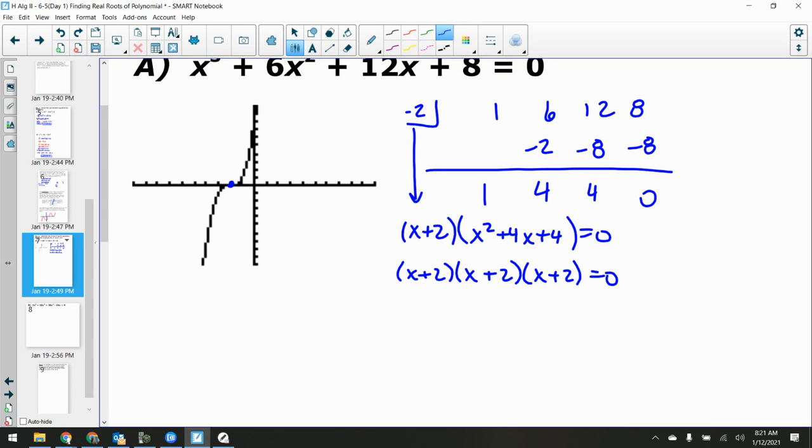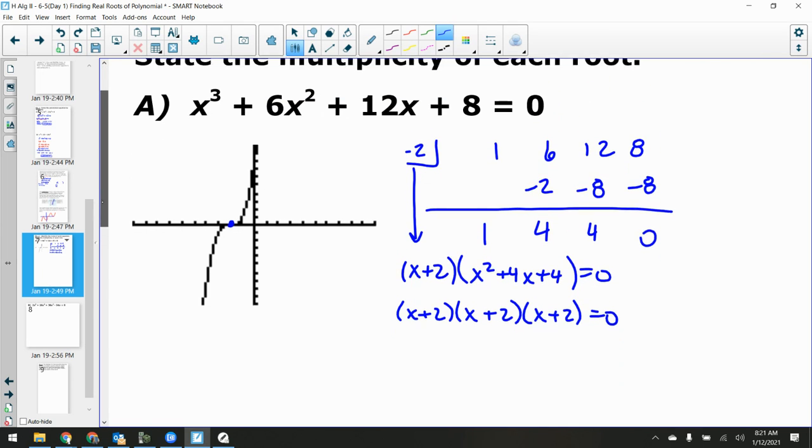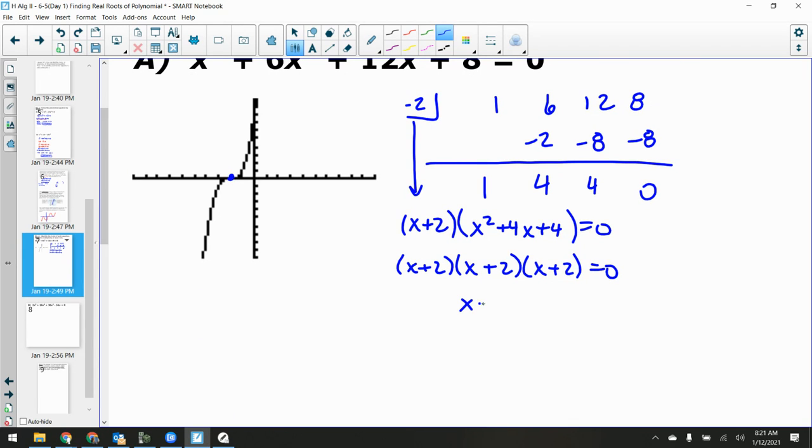All right. So that means that all of my zeros, that's the goal here, right? Identify the roots of the equation. X equals -2. And then I want to state the multiplicity. What is the multiplicity? 3. With a multiplicity of 3. Which only confirms the fact that, yes, it did indeed bend through at -2.